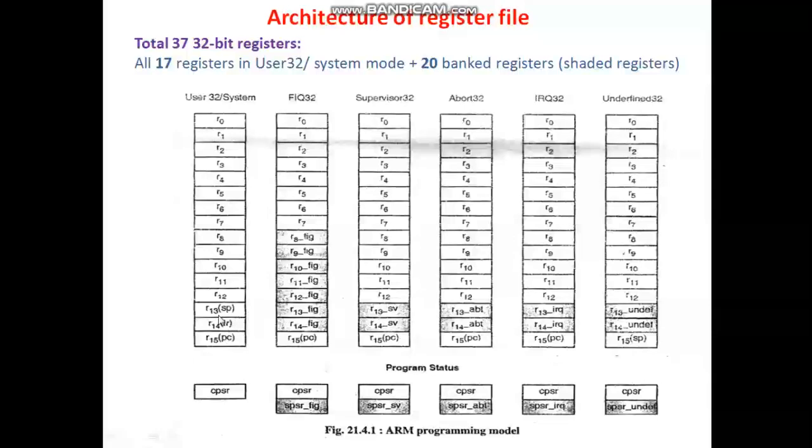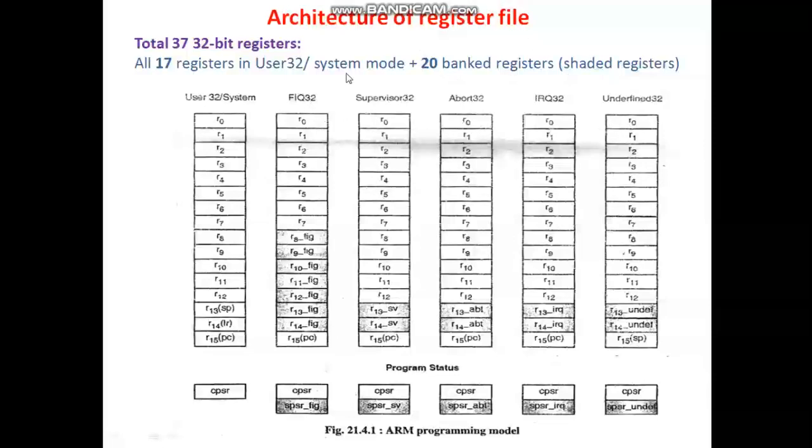There is one more register, which is CPSR, as we mentioned before, the current program status register. This is actually a flag register. We'll discuss the details of this later. Now let us see other modes of operation. Actually, the user mode or the system mode is the basic mode in which most of the programs operate, or the mode in which your processor operates most of the time, and all the remaining modes are invoked under certain situations.